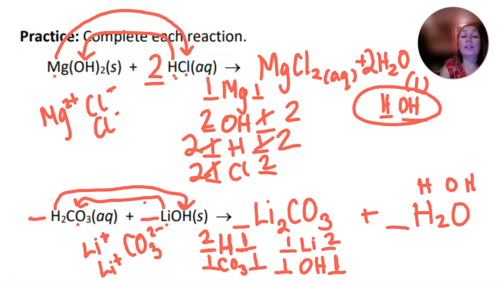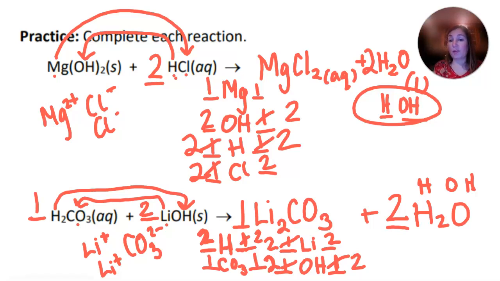Well, we know we for sure need to double the lithium. So let's double the lithium on the reactant side, double the OH on the reactant side. It looks like on the reactant side, there's twice as many H alone and OH, which really means we need to double water so that we double H alone and OH on the product side. So I like to think of water as HOH just for the purpose of balancing. I know it's H2O, but it works for balancing acid-base reactions where on the reactant side, the acid had H plus and the base had OH minus.